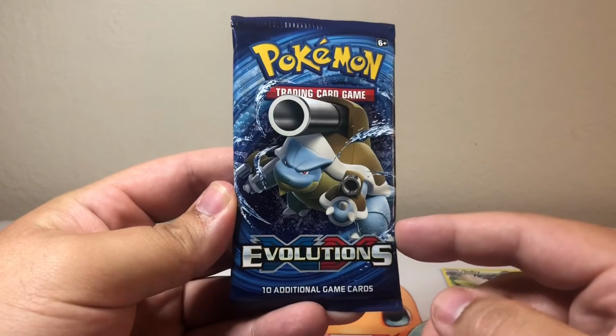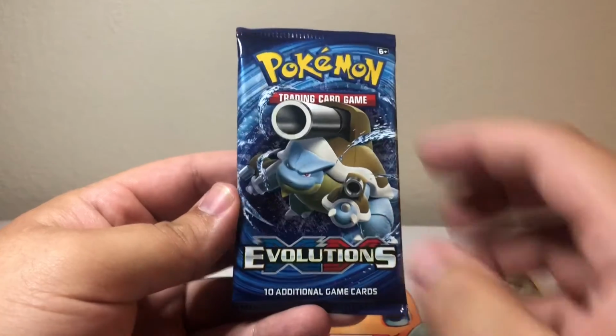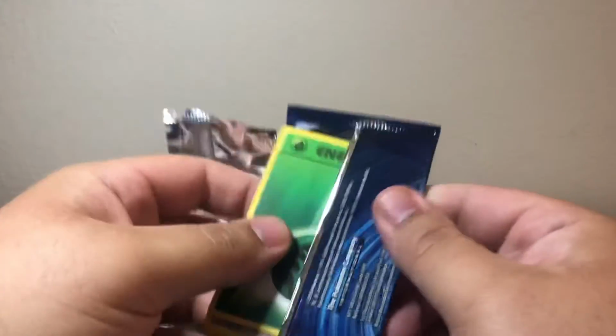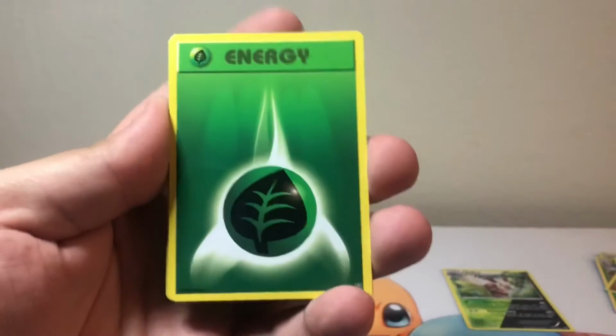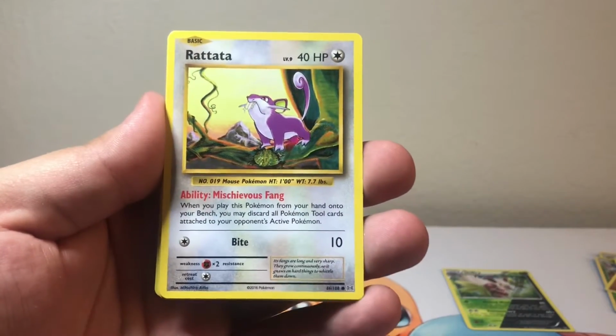Right now these are going for about $10 a pack, so these three packs pretty much cover this whole box set. And the good thing about these is even the reverse holos can be worth some money.